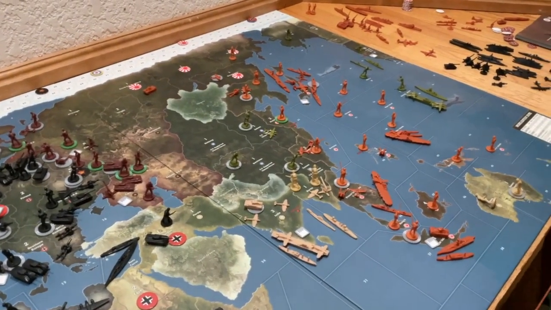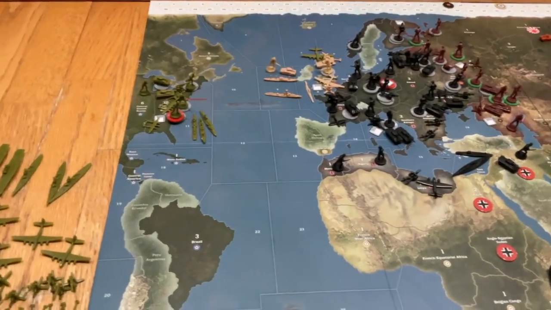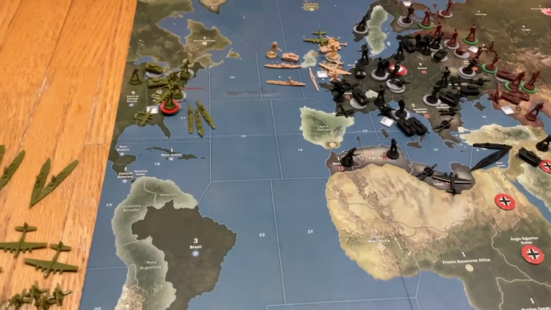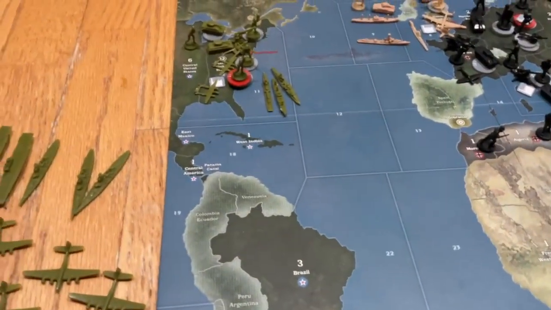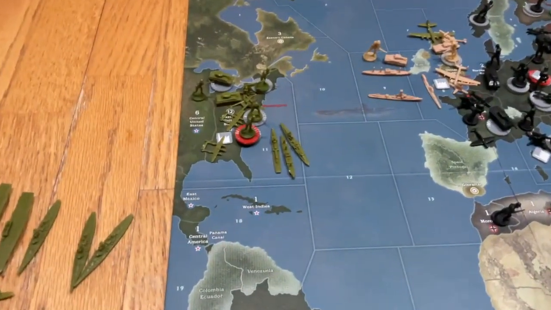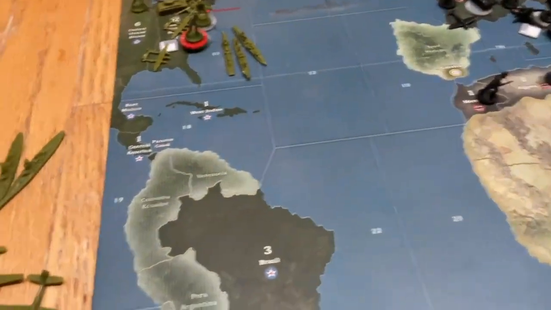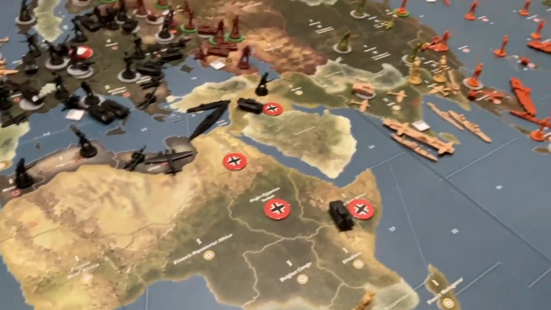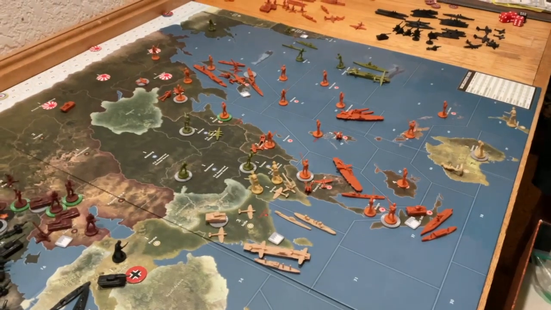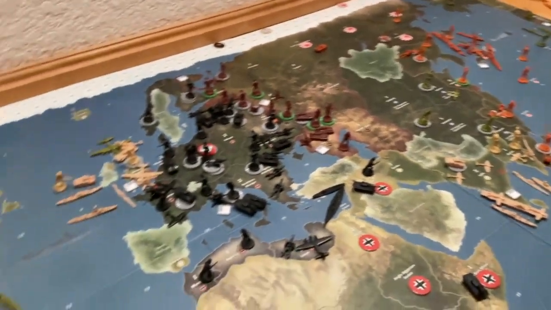So, next is the pesky United States. For the Americans, they didn't do any combat moves, only 9 non-combat moves. They didn't buy anything either. So, the transport unloaded its 2 infantry over there in Washington, and the bomber from Washington flew all the way to London. And, well, yeah, that's pretty much it, really. Nothing much. On to the next round, which is the Soviet Union's turn.